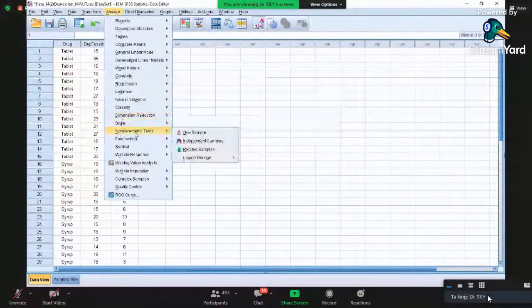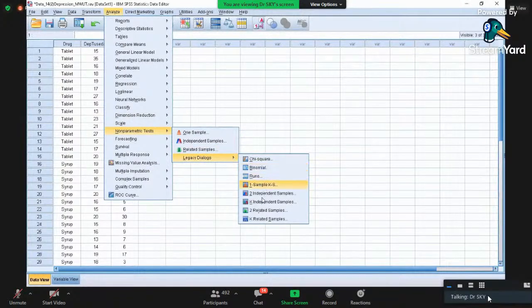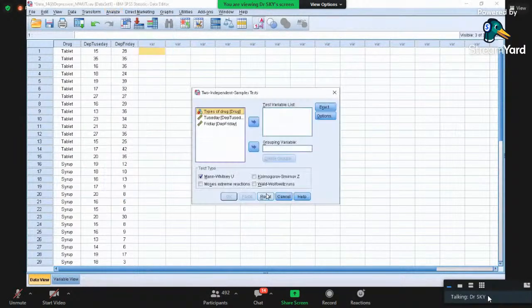So we go to Nonparametric, then Legacy Dialogs, and go to Two Independent Samples. These are the Tuesday persons, and these are for the Friday.